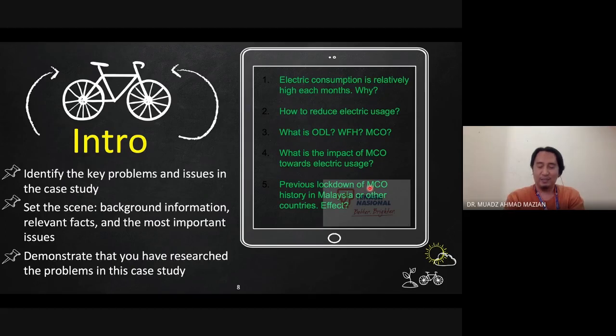For example, okay, what is the effect of the MCO dekat UiTM? Okay, from there we can get a saving yang sangat tinggi dalam electric consumption. For example lah, macam saya punya tadi. So dah narrow it down. So bila lecturer work from home, student ada kat college, stay kat rumah, so UiTM punya electricity consumption is reducing.